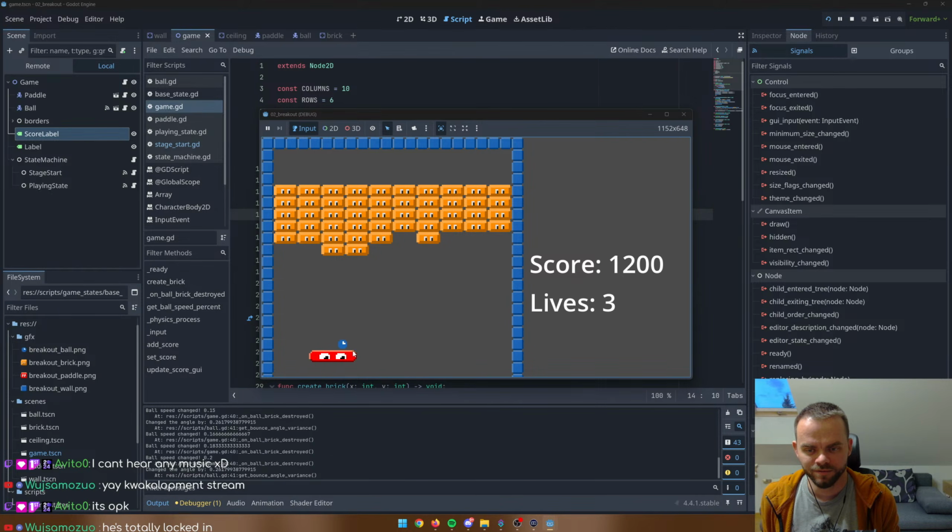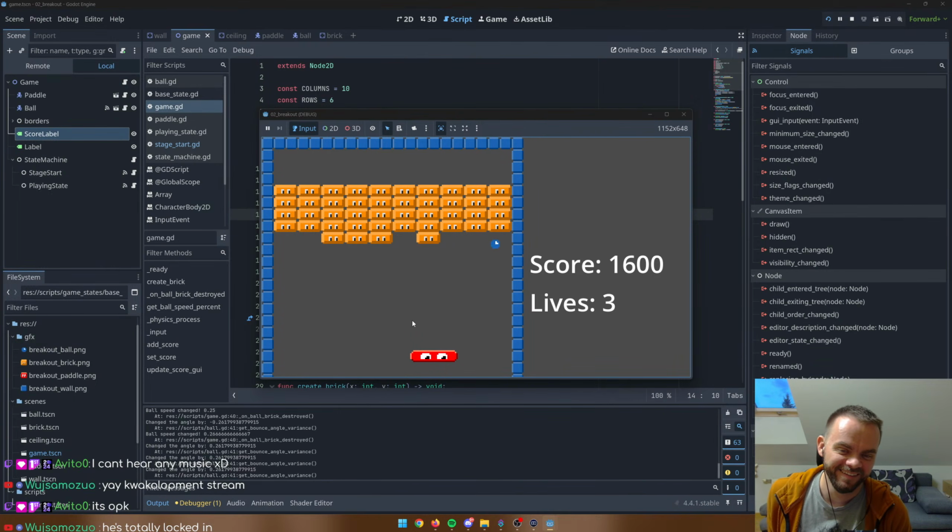Yeah, that bouncing needs to be fixed. I mean, that thing is fine if you hit it with some speed. Okay, this should not happen.